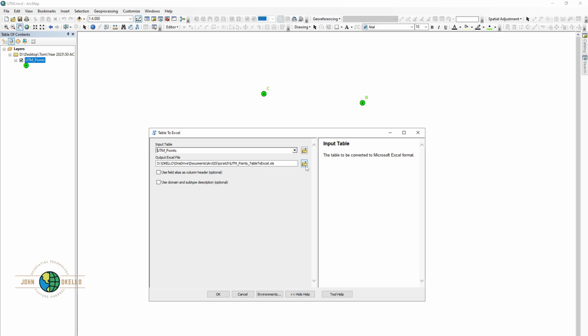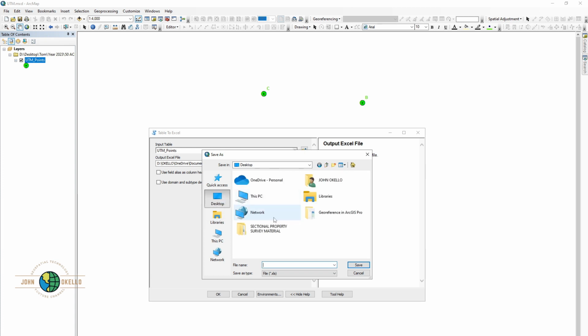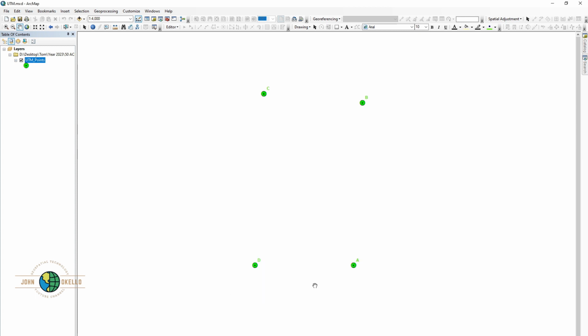So click on this little folder icon, then select. I'm going to choose my workspace, which is the desktop. I'm going to give it a name, so I'm going to call it points. So I'm going to click save, then okay.